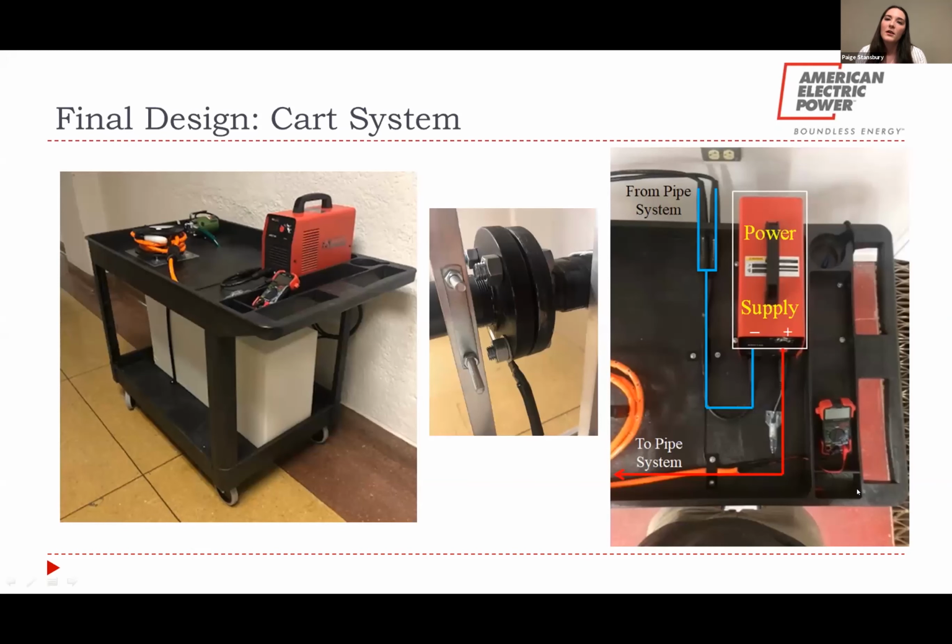This is our final assembly for our cart system. As you can see, it resembles the SolidWorks drawing on the previous slide very closely, and it includes all of the components that I listed previously. On the picture on the right, in this slide, you can see the power supply circuit diagram. We ended up grounding the pipe and frame assembly with the use of cable lugs that were attached to the flange part of the pipe assembly. And we ended up supplying power to our system with the use of electrical connections to our titanium wire.